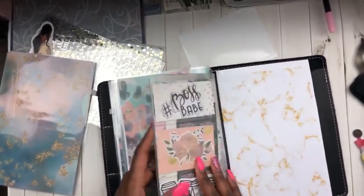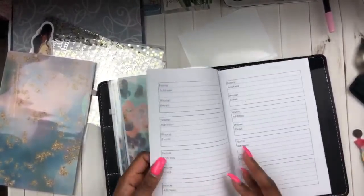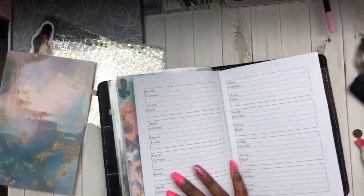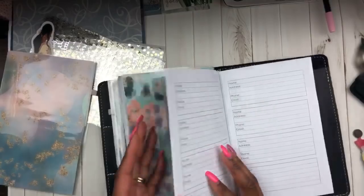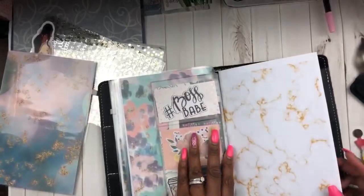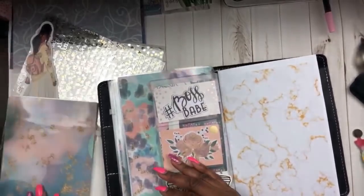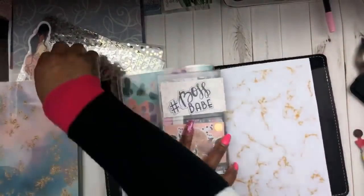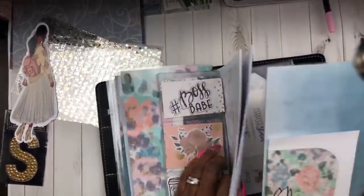And so my last insert is my address part. And I know y'all be like, why are you using an address thing? Because I want to. No, I'm just joking. Because sometimes I'm out and about and I might be at the post office and, you know, I have my planner with me. And I mean, why not? So this is the last insert. And I actually put this in the wrong spot. But no, I don't care. I have a pin in the front and a pin in the back because I didn't want my pin loops to be super close.